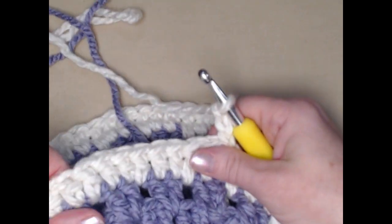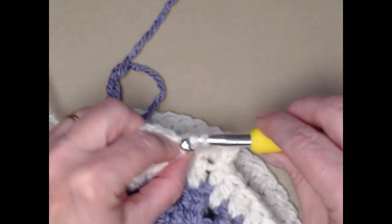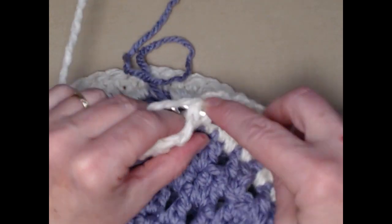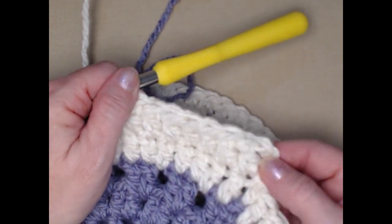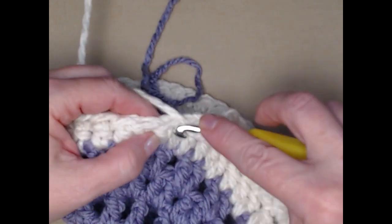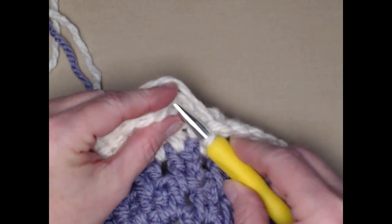I'm going to move that over and work this way. All right, so we'll go right in that next double crochet and work 1 double crochet in each of the double crochets around. Super easy. One double crochet in each double crochet, working around our hat, and then we'll come back around and join to the top of our chain 3. So I finished that row of just 1 double crochet in each double crochet around. We're going to join to the top of our chain 3.